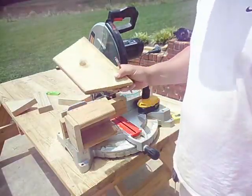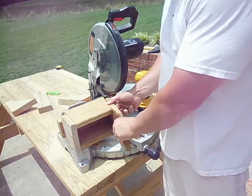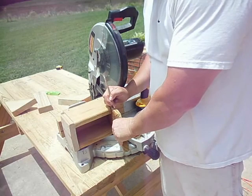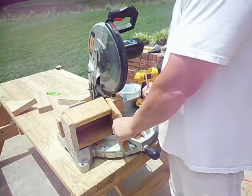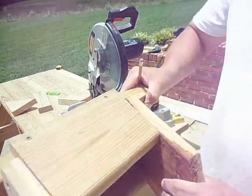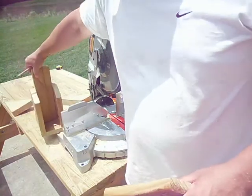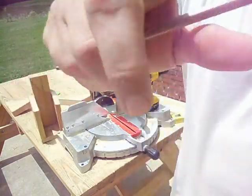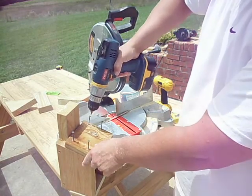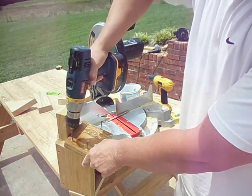I've found my piece of scrap material for the top. I'm going to push that up there and mark it — I'm going to give that about three-quarters of an inch of overhang. So I'm going to cut that, then we'll attach the top. Got the top cut, positioned, and drilled for the screws, then we'll run the screws in.